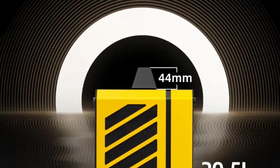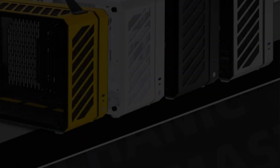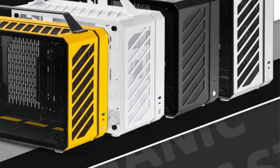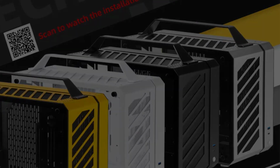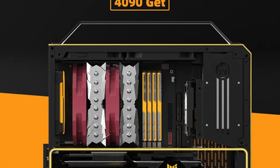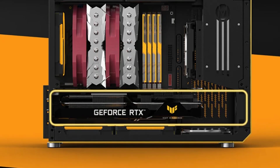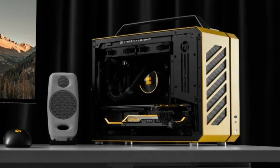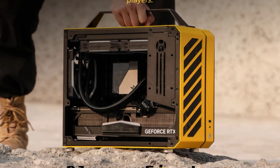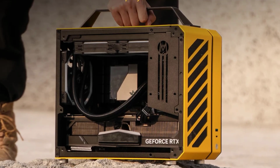With a weight of 3.8 kg and dimensions of 392 by 185 by 284 mm, it provides ample storage options, including 2 3.5-inch and 1 2.5-inch drive bays, while also offering convenient front panel connectivity, including Type-C and USB 3.0 ports. The Mechanic Master C+Max is ideal for both enthusiasts and professionals seeking a high-performance, visually striking PC case.